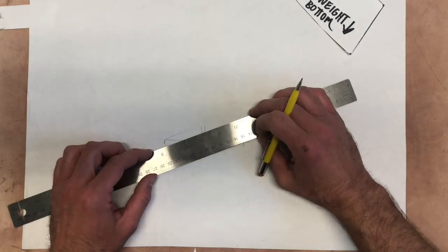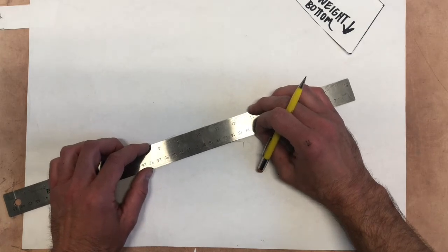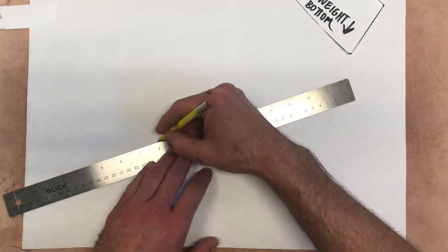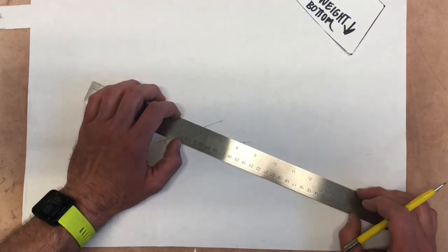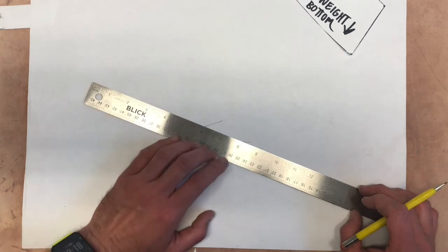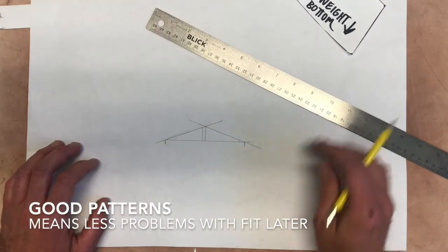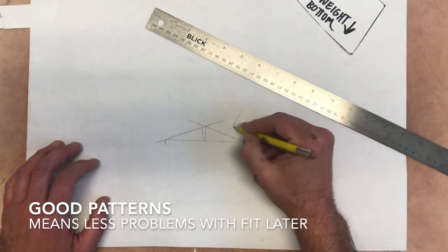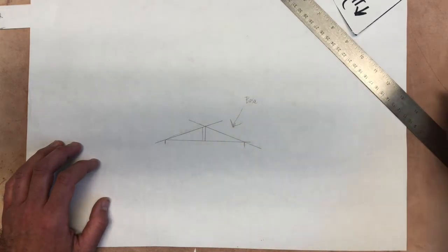And one thing I was really thinking about is making sure that my pattern is very, very strong. And by strong, I mean, is it straight? Are the lines nice and symmetrical? If I have a wonderful pattern, then everything else is going to be super easy. So this is going to be my base, and I'm going to show you how I'm going to go ahead and do this.